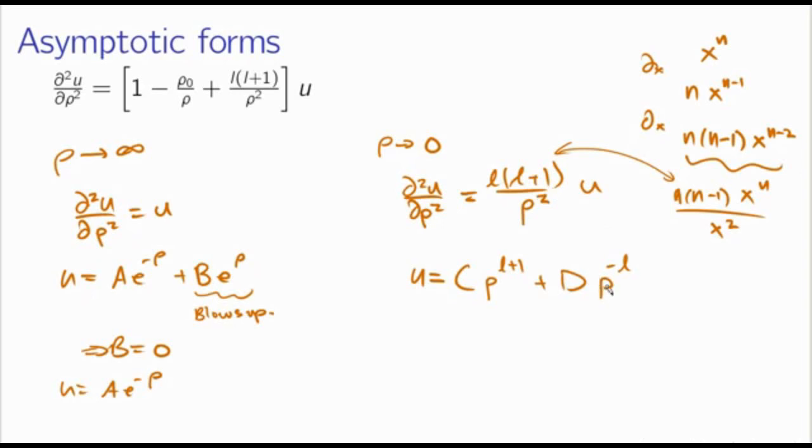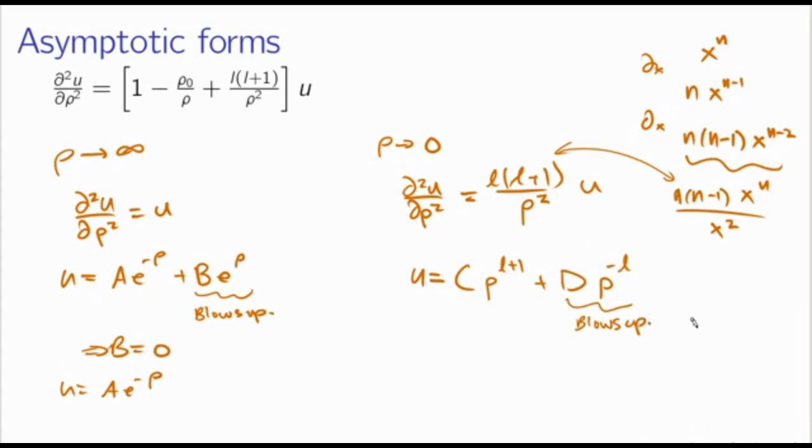In general, however, what we're looking at is rho very, very small. And when rho becomes very, very small, rho to the minus L, where L is what we got when we were talking about separation of variables in the theta direction, we ended up with L is going to be a positive integer. So we're going to end up with something that blows up here as well.